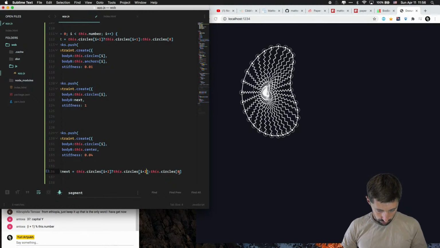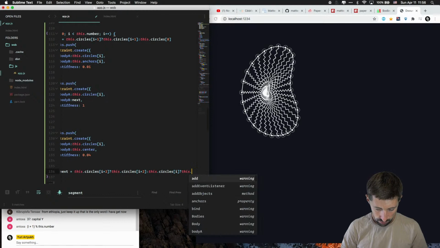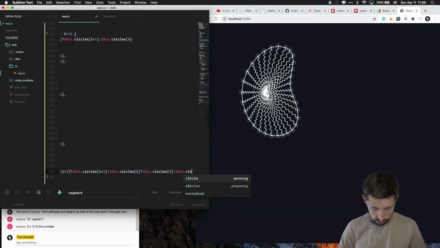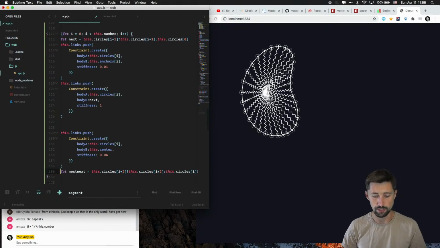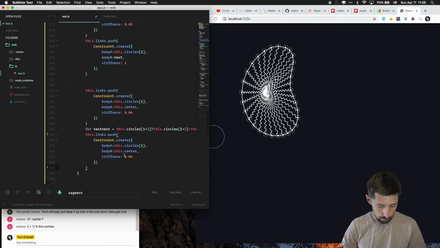It's going to be just circles, I guess. It's either 0 or 1. Okay, just circles 0 or circles 1. I'm just trying to protect it from the last point. When we get in the loop to the last point, we're not gonna have the next object.